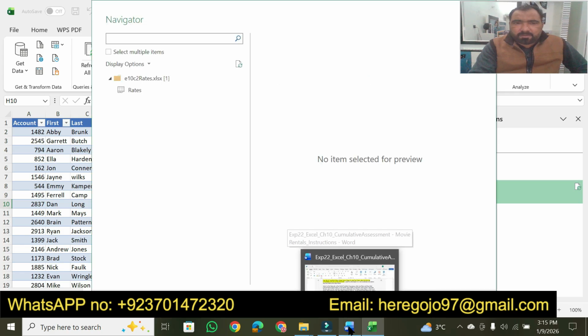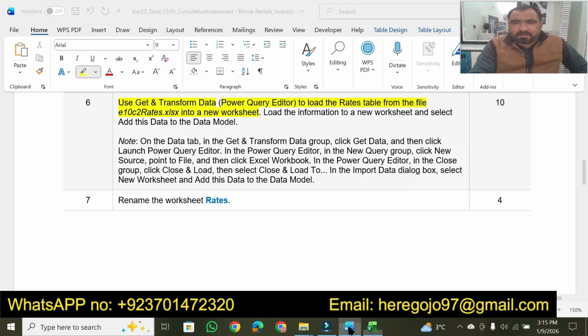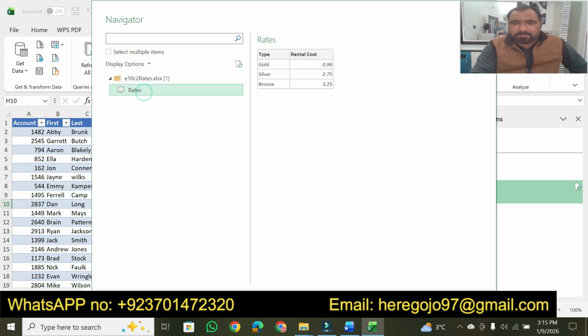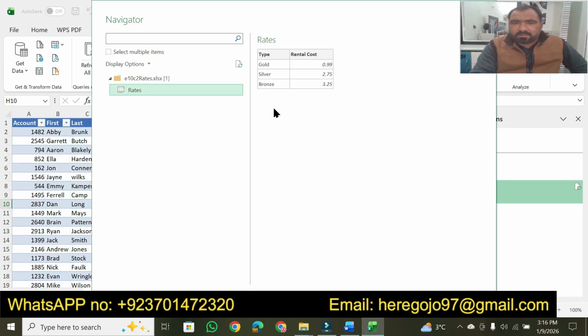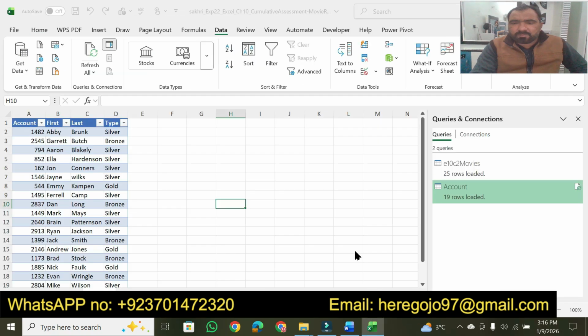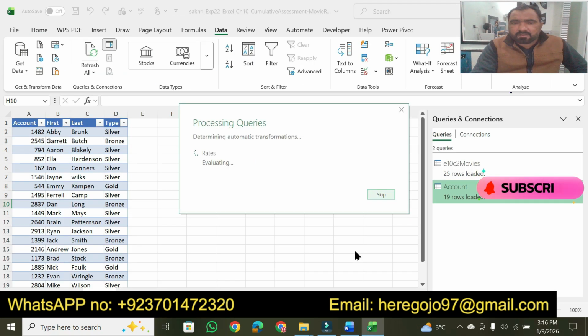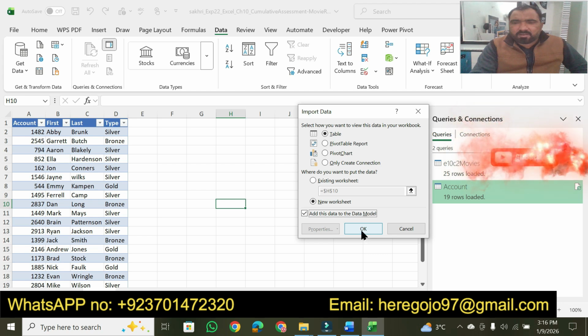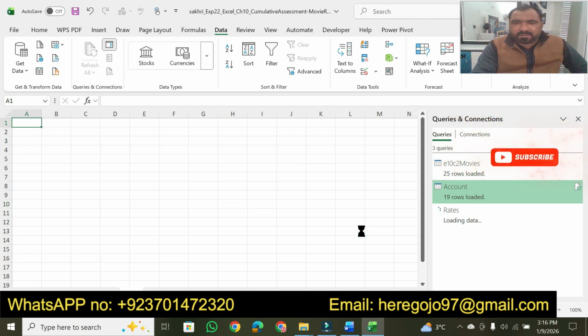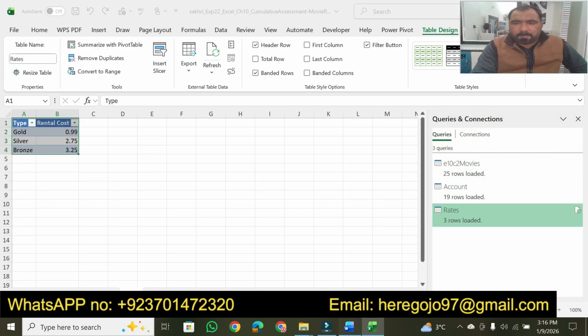It's just getting open. Then we have to select the rates table, this one, and from this one load the information to a new worksheet and select add data to the data model. So load to a new worksheet, add this data to data model, press OK, done.